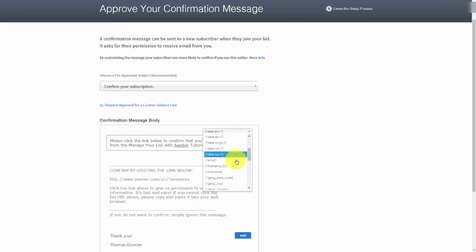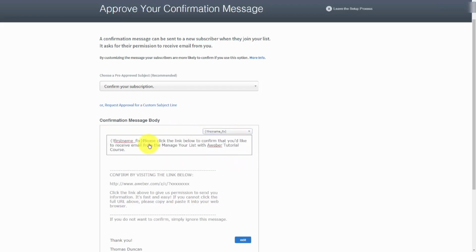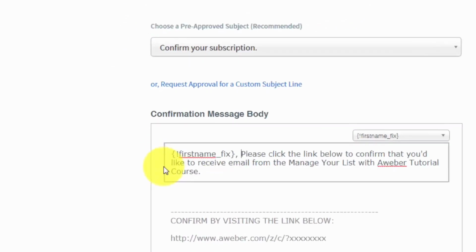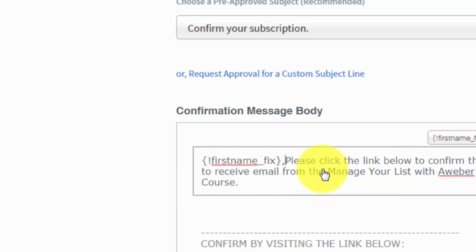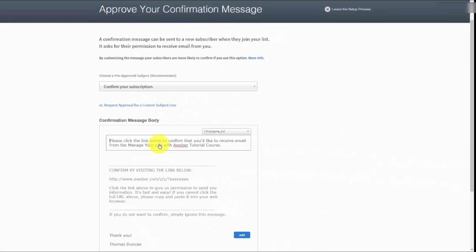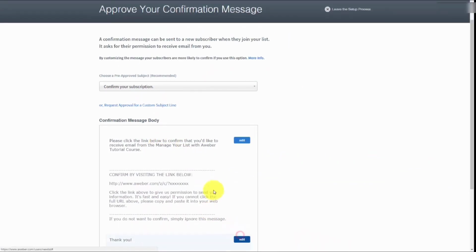So all we would do here is click one of these buttons and this will personalize the message so that it will say the person's first name and then give them the actual message. And this can sometimes help you with issues of deliverability. But again, that's optional. You don't have to do anything with this information. In fact, you can decide to delete out the information, click the edit button. You'll notice that that personalization is no longer in this space.